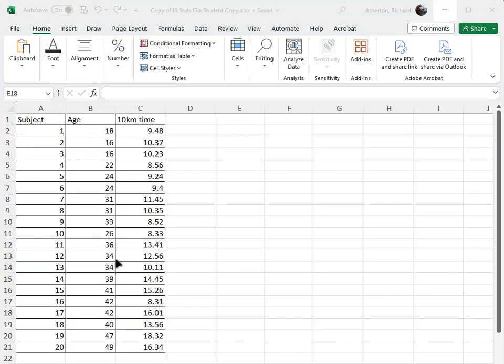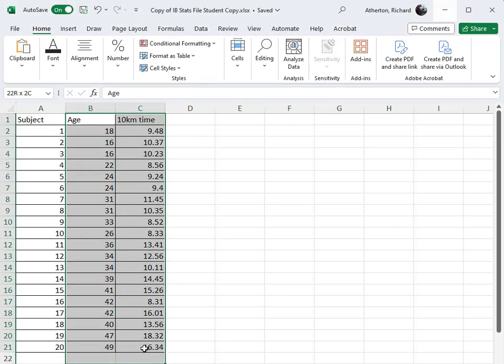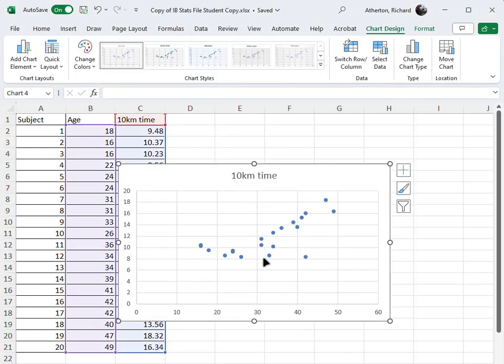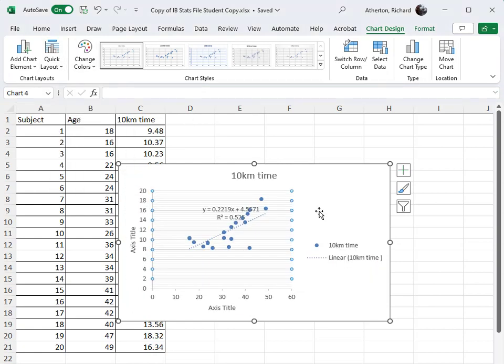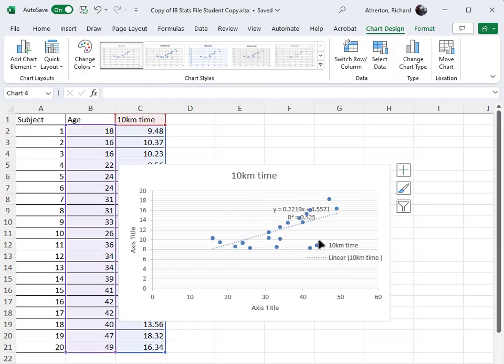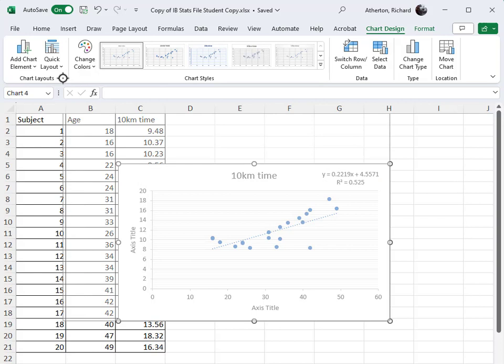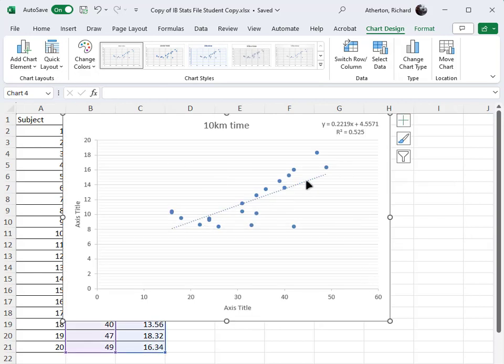Looking at some completely different data, age against your 10K time. Let's do the same thing. So I select it, insert a scatter graph, and then click on it and go to quick layout, add all the stuff apart from the legend. Make sure you fill in the axes, titles, and things like that. Put that somewhere it can be seen. So now we're looking at data that does look correlated, not amazingly actually, and sure enough the R squared value is not amazing, 0.5.